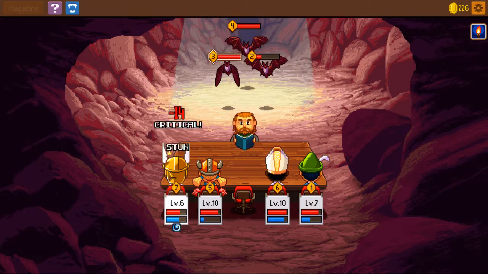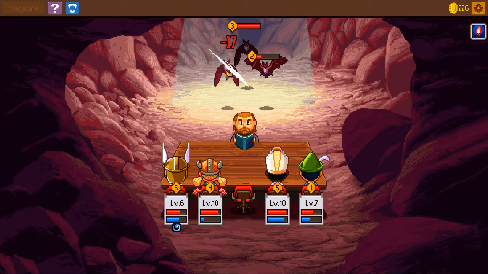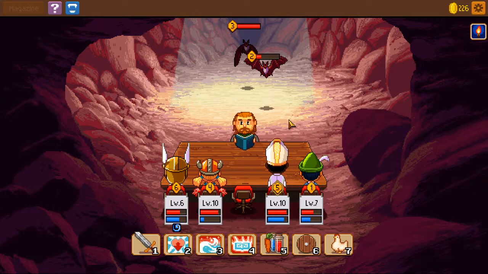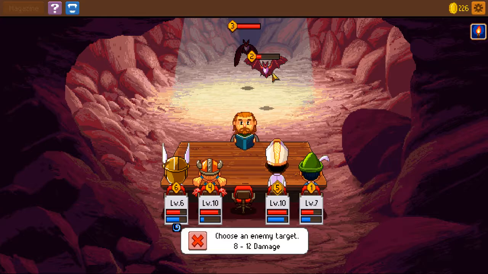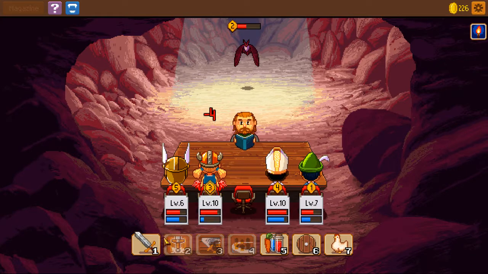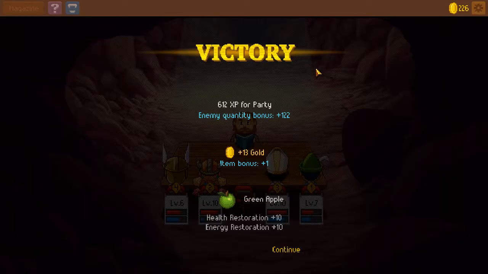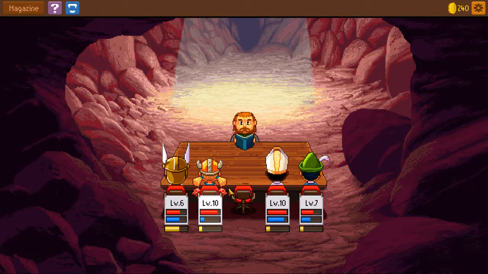He should be receiving a, he does get a bonus for attacking, I don't know if it's immediately below his initiative or just below his initiative. If it's just below, then that's actually really good stuff for us. But we've handily dealt with the bats. 612 experience for the party, quantity bonus of 122, 13 gold, and a green apple.